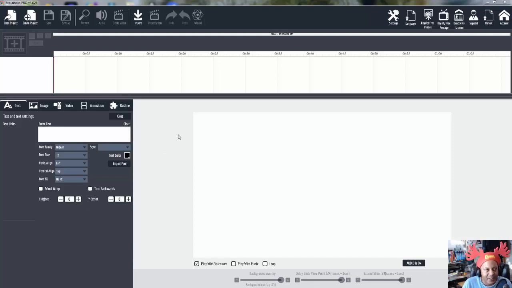What ends up happening is you have to create a project, you name the project, and then you have to create a scene. Once you create a scene, you'll still be in a screen that looks similar to this, only this bottom border won't be here. Now this is actually a holdover from Explaindio 2, because none of this functionality is here anymore. This goes away once you create a new project.